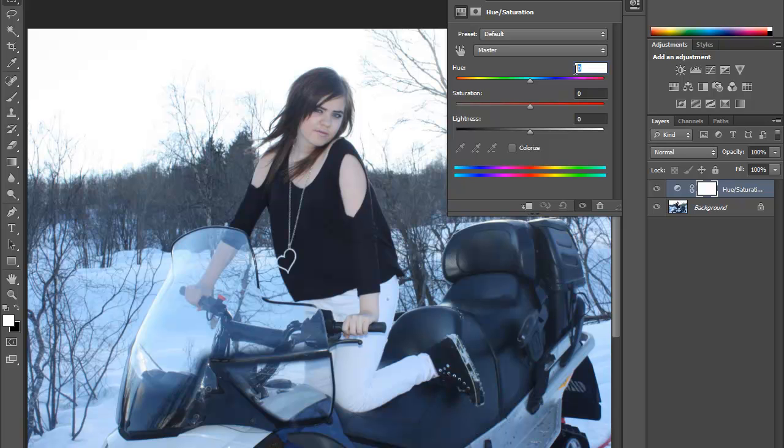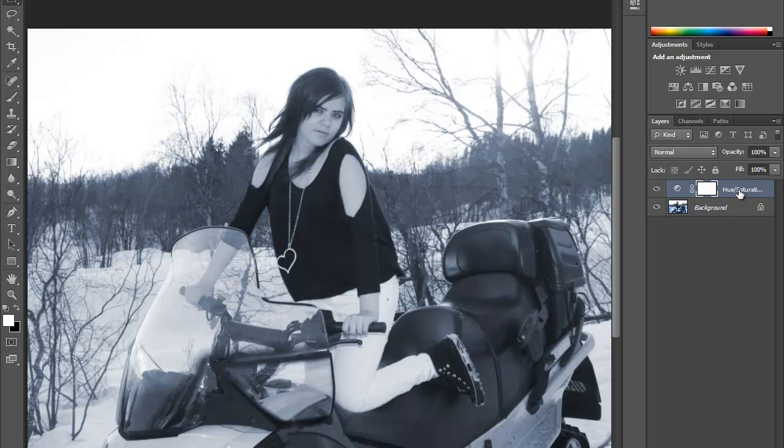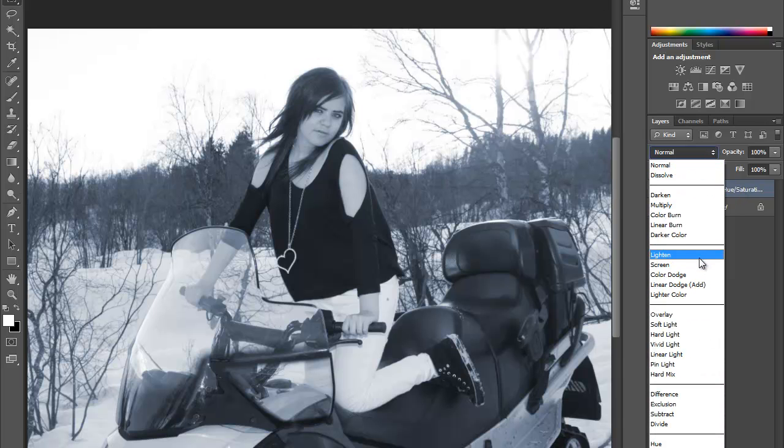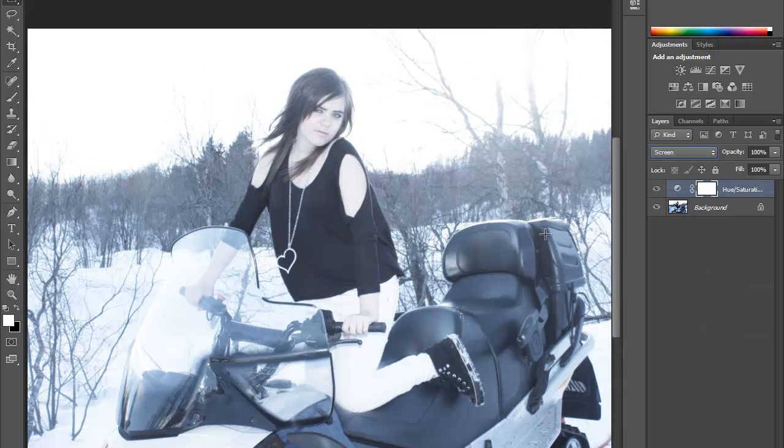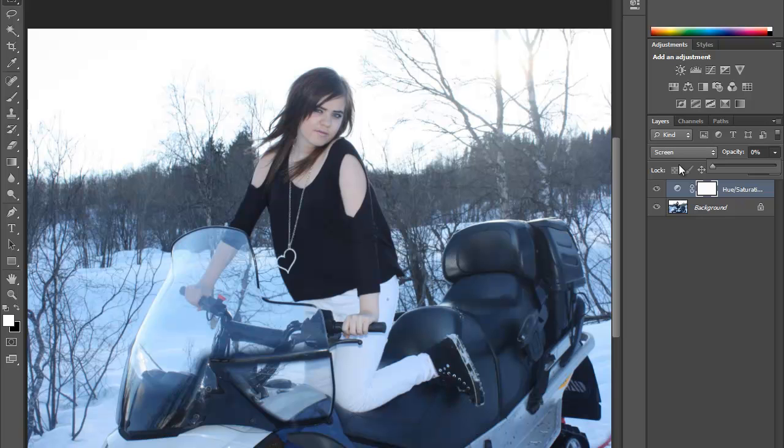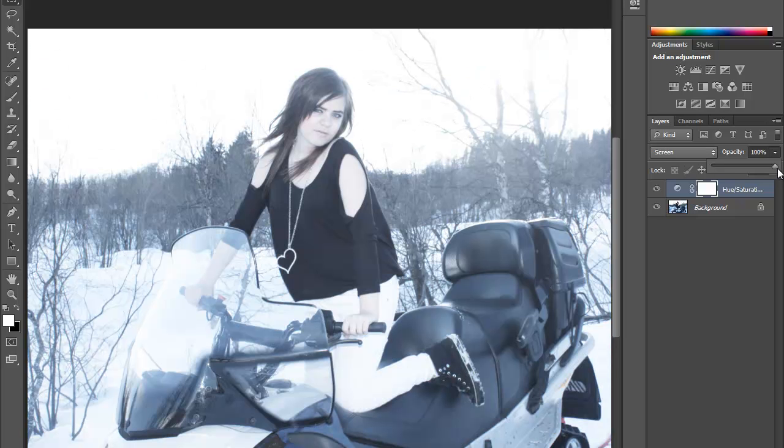And here you type in, first make this colorize, and on you press in 215, and here you press in 15, and then your picture will look like this. Press enter there, and then here you make it be screen there. Now you can adjust your opacity of this layer, original picture full opacity.